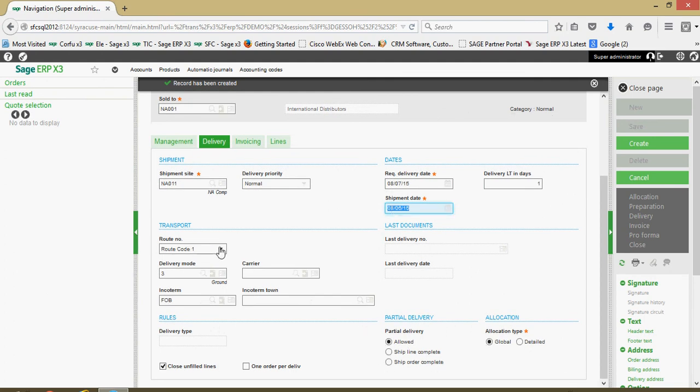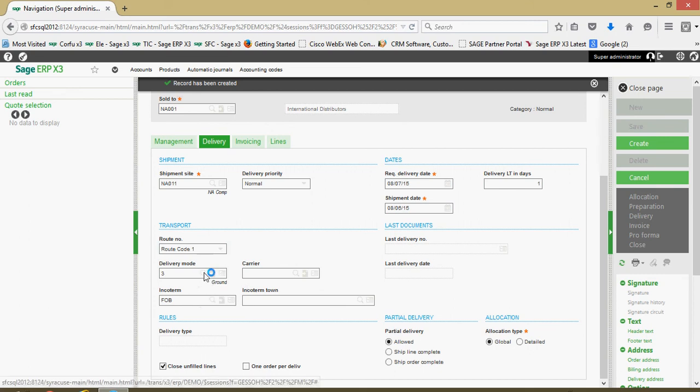Down here in our transport section, there's a variety of different route codes that we could set up. So if your organization has their own fleet of trucks and those trucks run certain dedicated routes with certain dedicated drivers, you could go ahead and set that accordingly on the sales order and get your shipping documentation to be printed out by route.